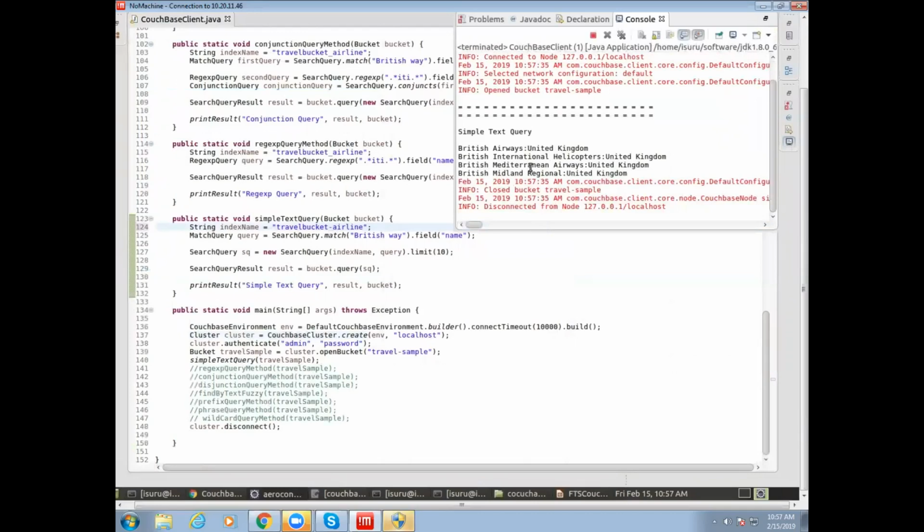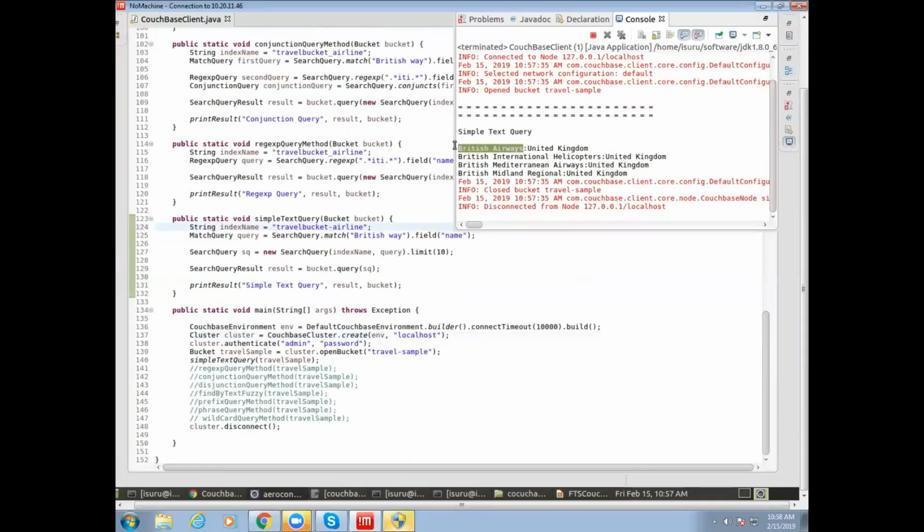Okay, so I issued a query, "British way", but it returned British Airways, British International Helicopters. I'm displaying the search text and the country field both, differentiated by column.